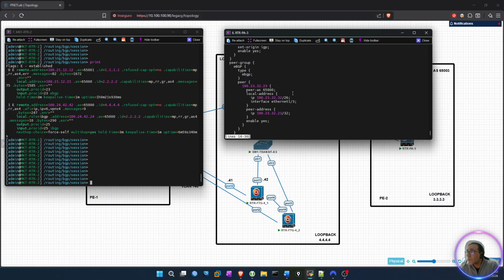Peer address IP, it's okay. PRIS, it's okay. The local IP belongs to an interface, the peer IP.